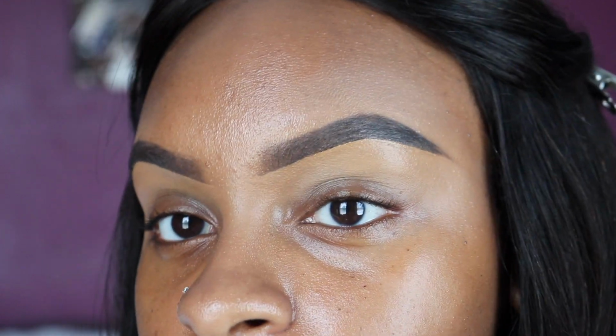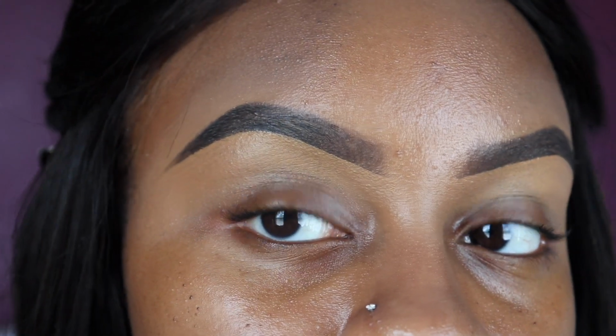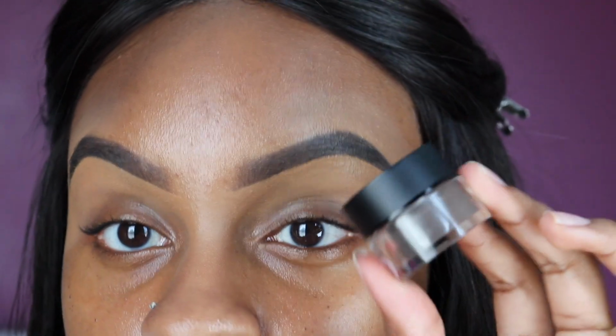So as you can see, my brows are nice and cleaned up and they are all done. And that is how I do my brows. Figure out whether you want to use a pomade if you have thinner brows. If you need to fill in more, I recommend a pomade. Clearly you can see, you saw what we started with. A pomade really is where to go.